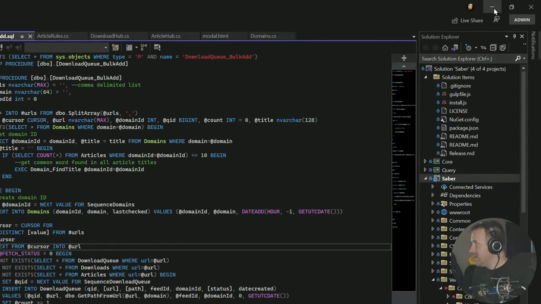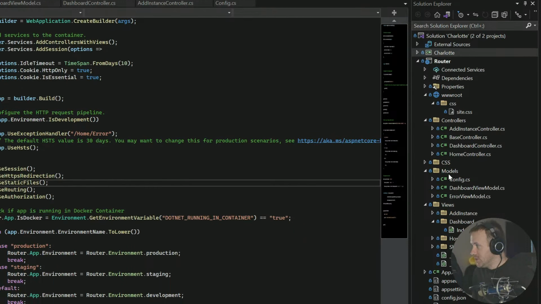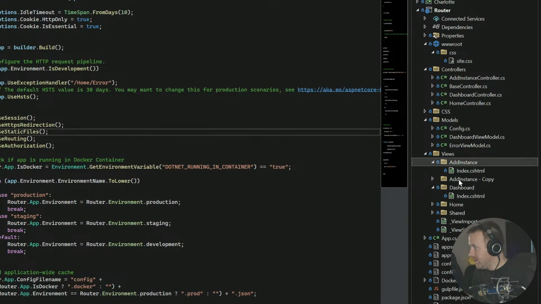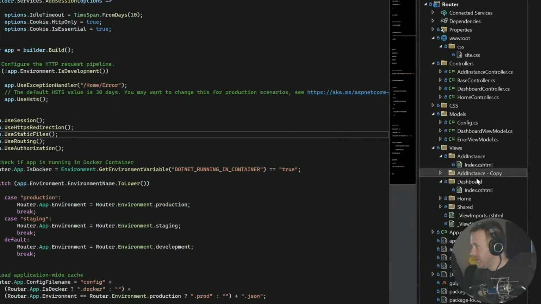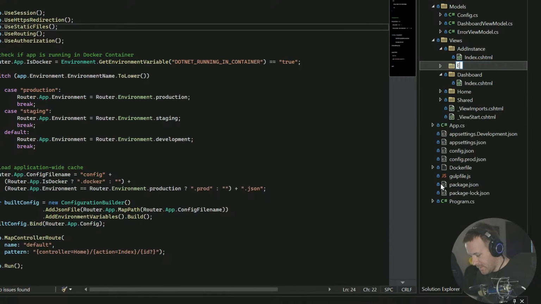But of course we can't do that, so we're going to just copy the add instance and then paste it as another file name. Edit instance.